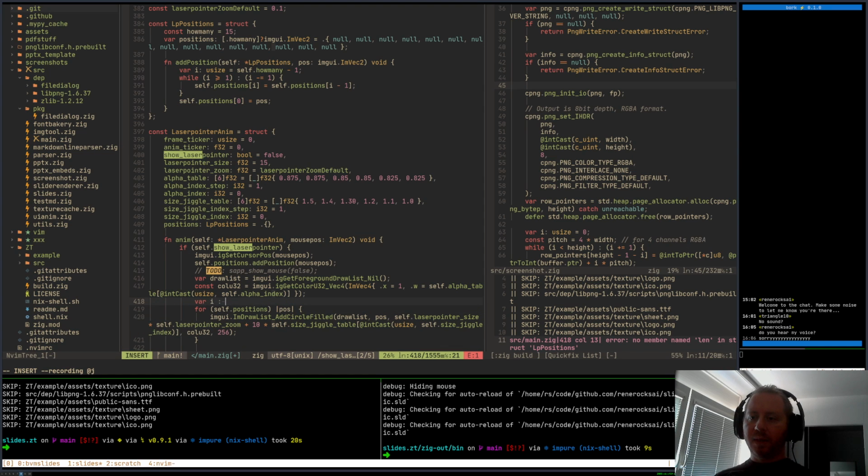Var I view size equals 0, while I less than LP dot. Oh, no, it was right. We called it positions, so we should have said positions dot positions. Okay.